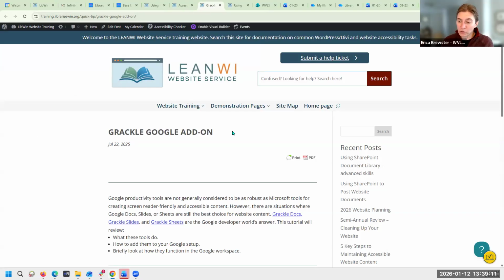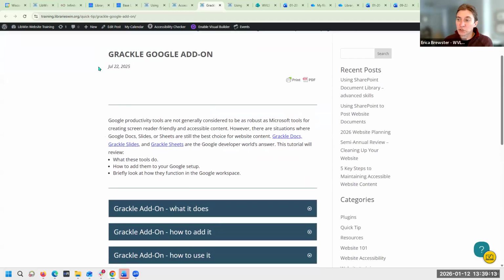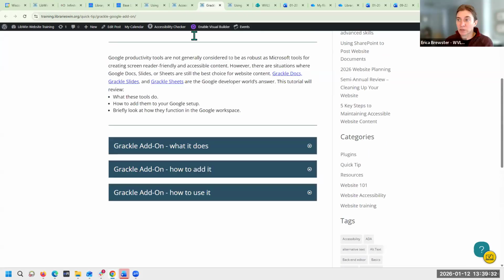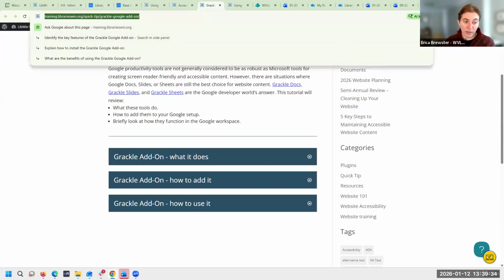If you are going to use Google Docs, please be sure to add the Grackle Google add-on. This is a third-party add-on that you will need to add to Google Docs in order to have the same accessibility scanning functions and review functions that Microsoft products have natively. And this bit about the Grackle add-on does talk about that.